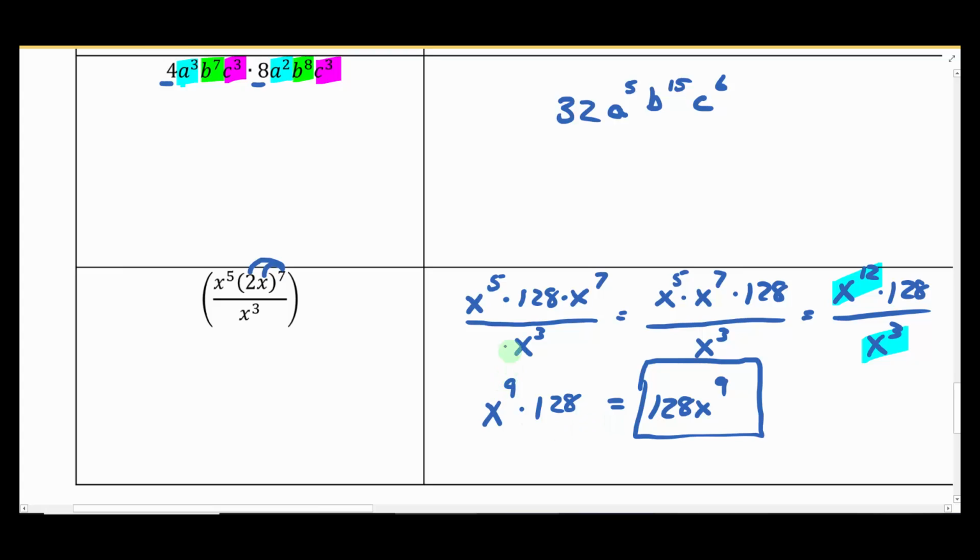Okay, so that was a really good opportunity. We did a power of a product rule. We did the product rule, and then we did a quotient rule, and we got our final simplified version. All right, some of those are going to be challenging, guys. It's not a horrible thing to be challenged every once in a while and kind of push yourself to do some more of the complicated problems.